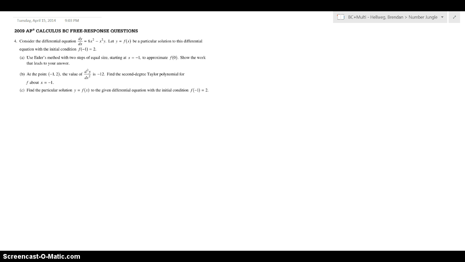So it's a way of estimating how something's going to perform on a graph. You have a starting value, say right here, and you figure out the slope at this point and continue up a certain amount, and then you get to this new point and you find the slope at that point and you continue up. If it's modeling something that looks like this, then it's going to be reasonably accurate, and so Euler's method carries some validity. And actually, if you do an infinitely fine Euler's method, then it's just going to become the graph itself. So let's get started with A.